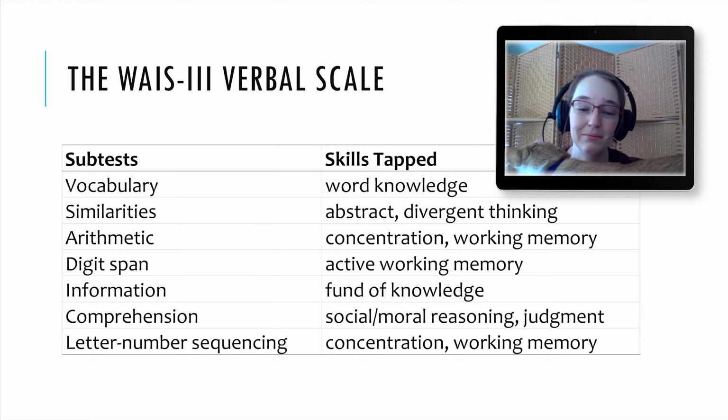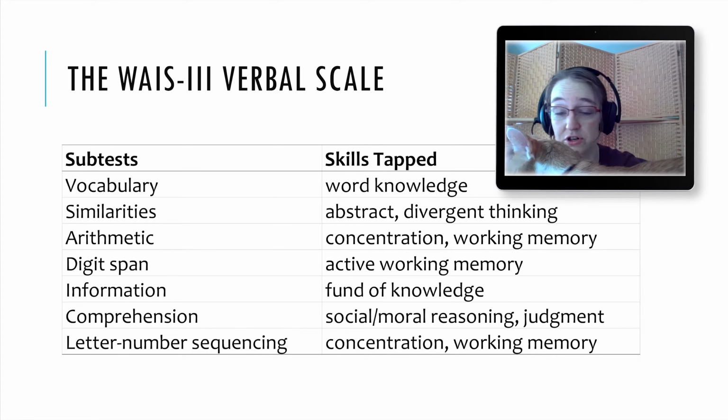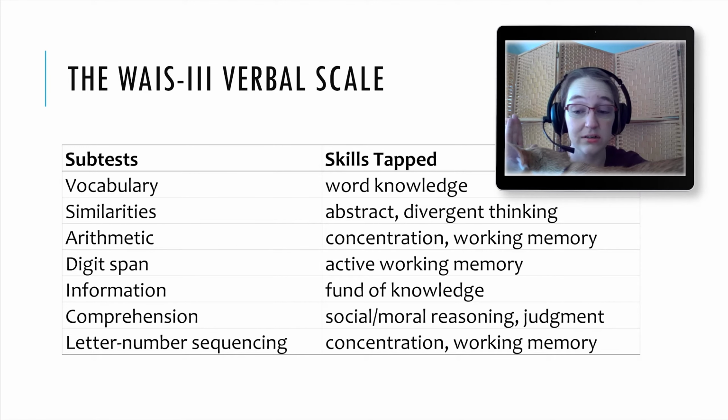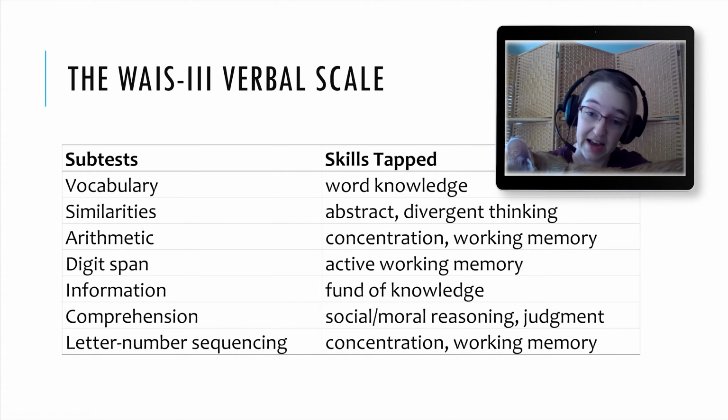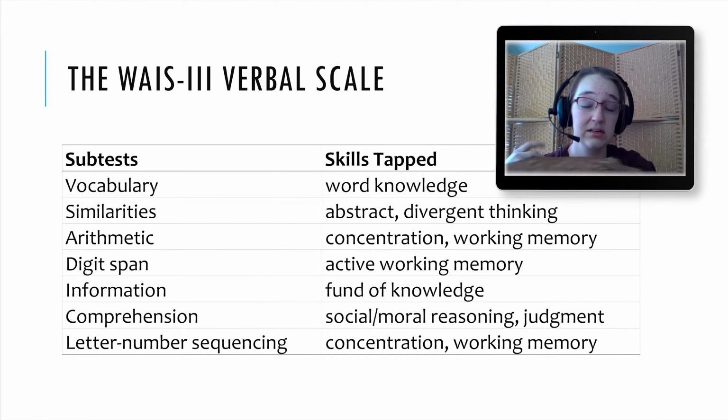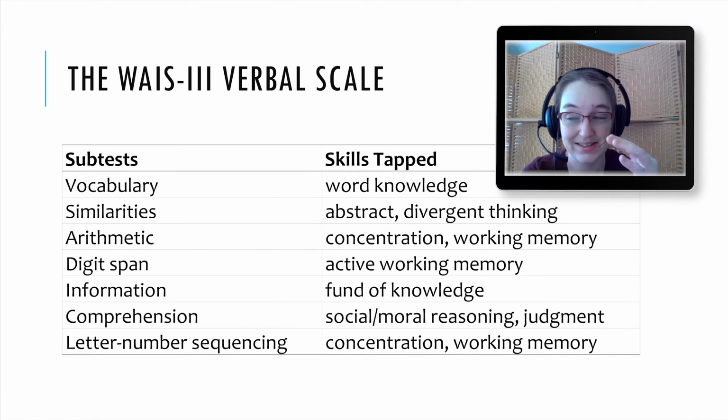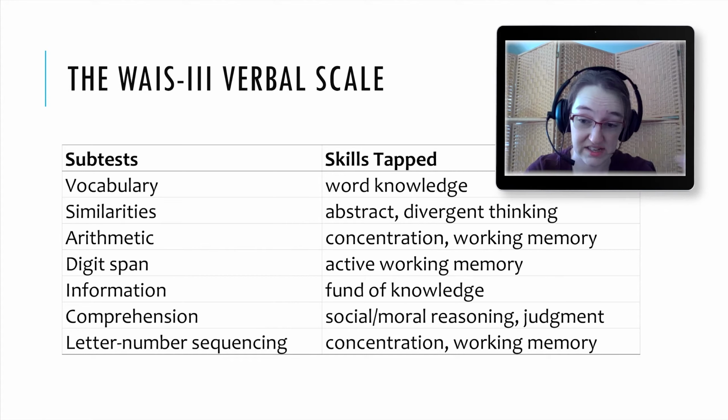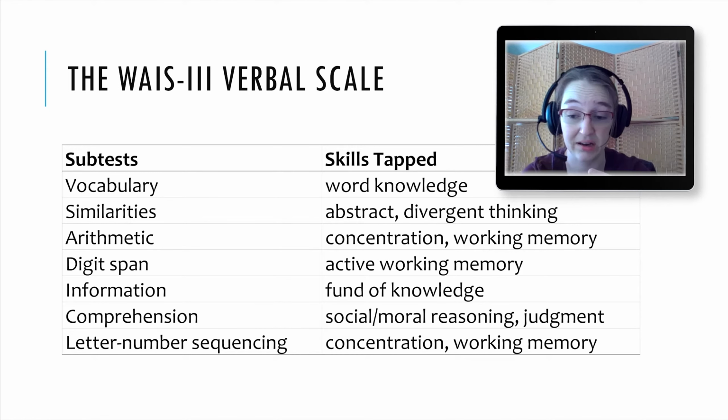I'm going to break it down on a broad scale. The WAIS-III has a verbal scale which taps into lots of different aspects of verbal ability, and the subtests are listed here. Unlike the early 20th century versions of these tests, which were a little more haphazard, here the deliberate skills being tapped are broken down. The tests are a sampling of the domain we're interested in, so they try to be representative of the skill being tapped. That's why each scale is really well documented and deliberate.